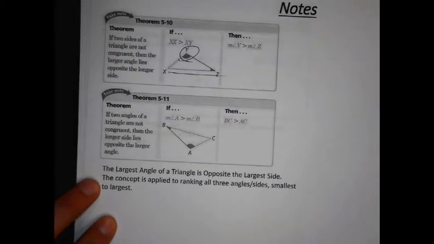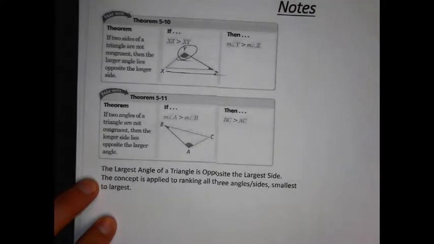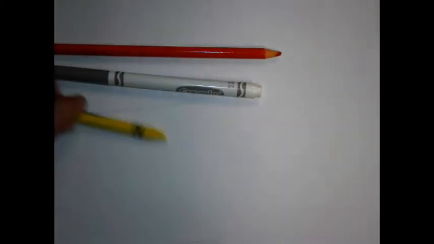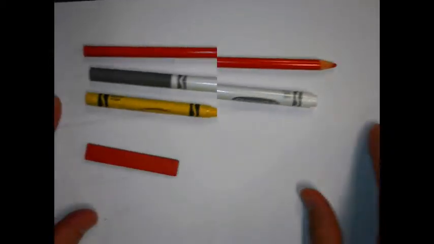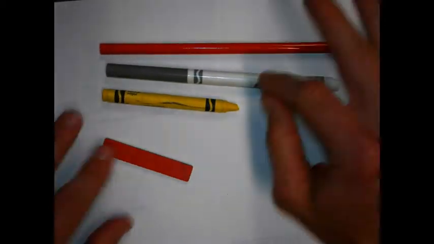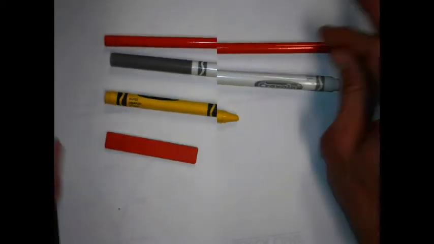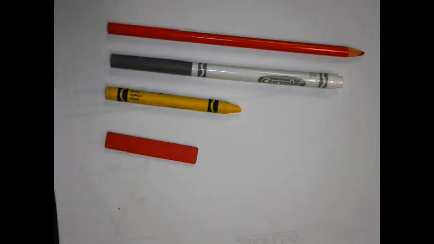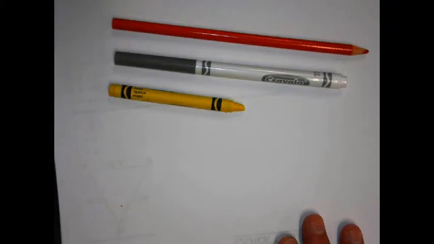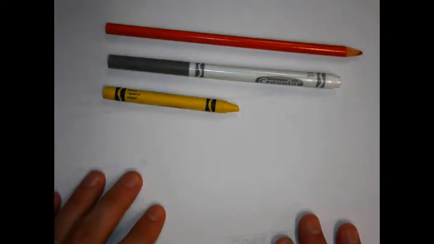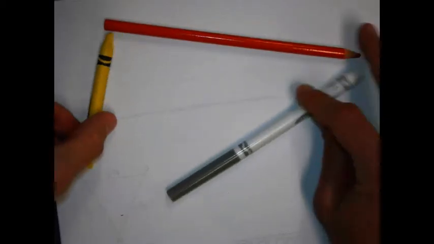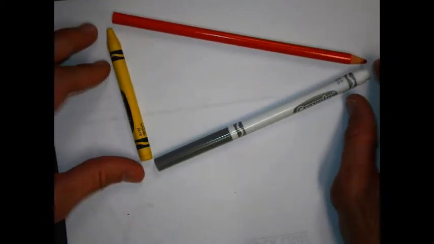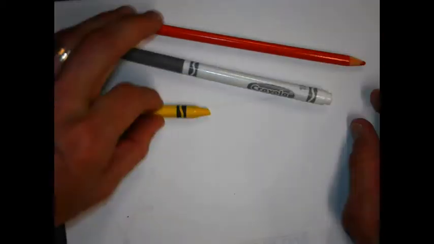We're going to discover some more stuff about that in a second. The last note has to do with some hands-on stuff. Some interesting things are going to occur. So let's take a look at something, shall we? Let's start with a blank slate here. I'm going to put a few things down, and we have four things here, right? Can we make triangles with all four things? So let's find out. If I look at just the first three things, can I make a triangle with that? Well, yeah, take a look. There, I just made a triangle. Isn't that neat? So what's the deal with the lengths of these things? Let's talk about that in a second.